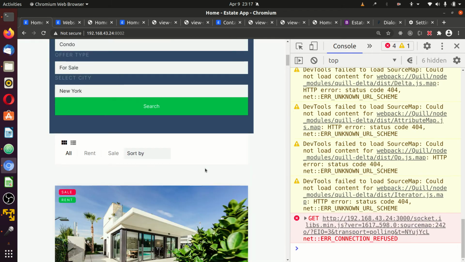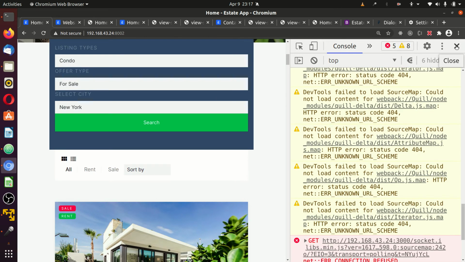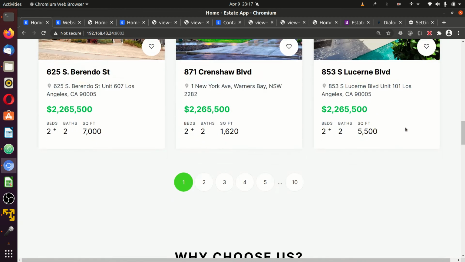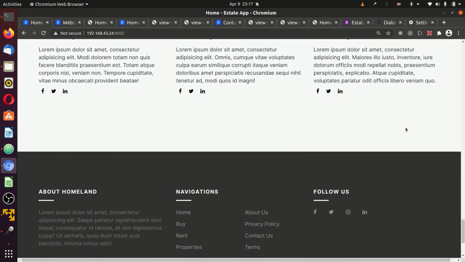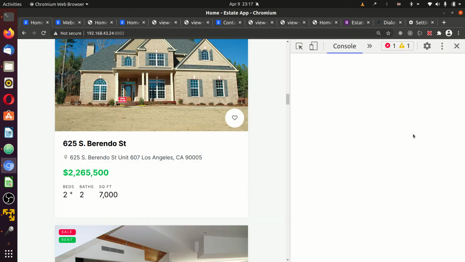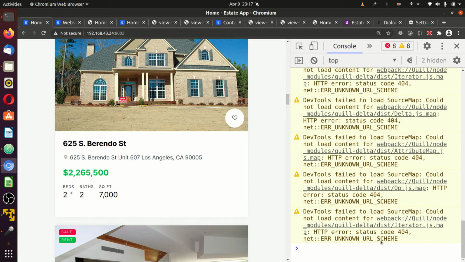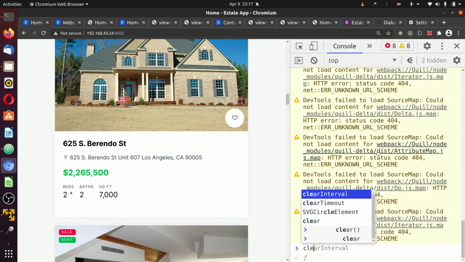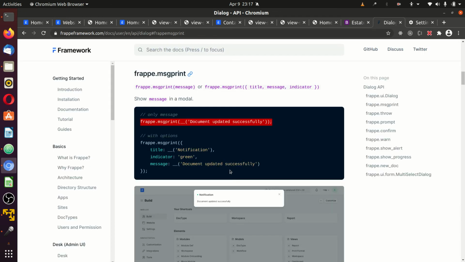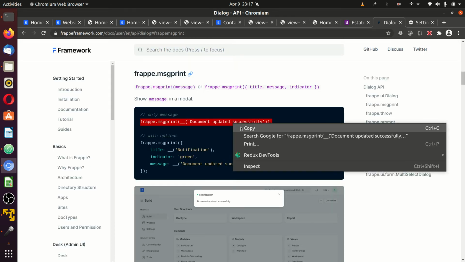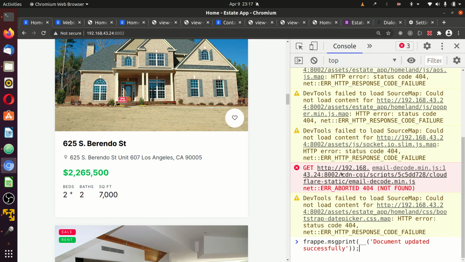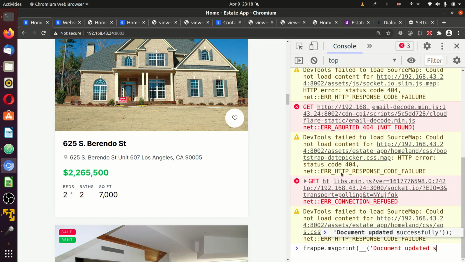Okay, let me be sure that the page loads well. Okay, Control Shift J to open the terminal. Okay, I see some things here. How about clearing this? Then first, I want to test one of these Frappe tools. I'll test the frappe.msgprint first. It may or may not talk, but oh wow, this is coming up again. Let me clear it.